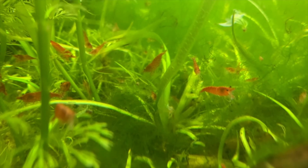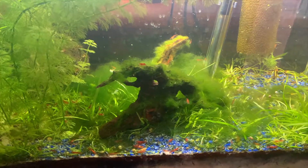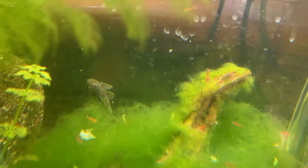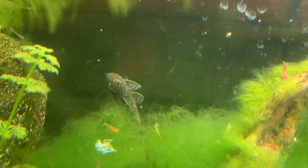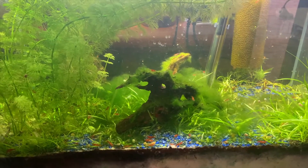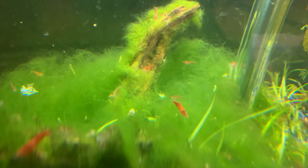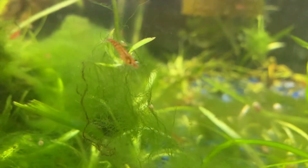I do take a lot of shrimp out of here and transplant them other places — throw them in with a bit of fish, a bit of food, this and that. But the whole tank seems to have stalled, and this sort of happened a couple months ago. I've tried changing the plants up. This grass used to just take over the whole thing where there was no room to see in, and it's just sort of stopped. The string algae is picking up but it's not really too crazy either.